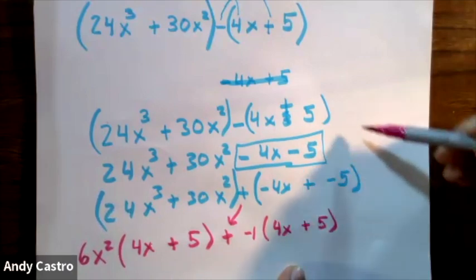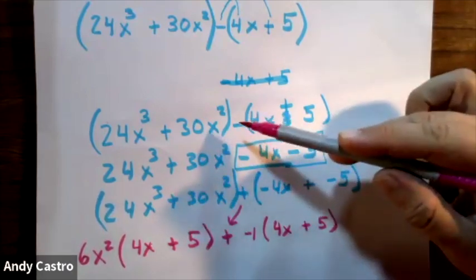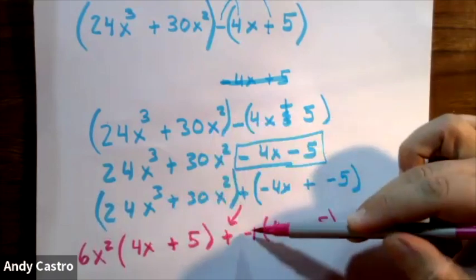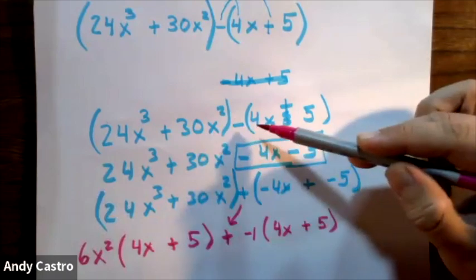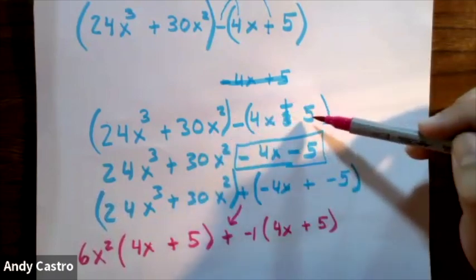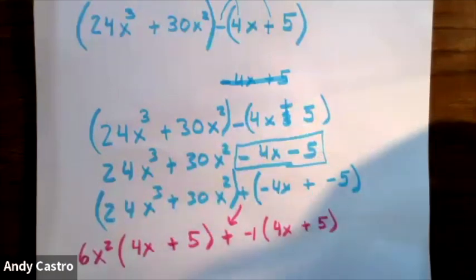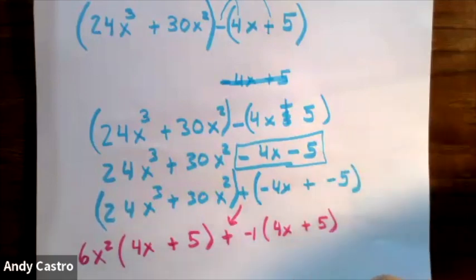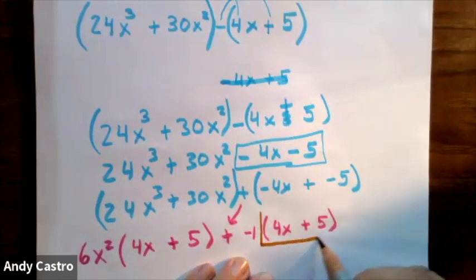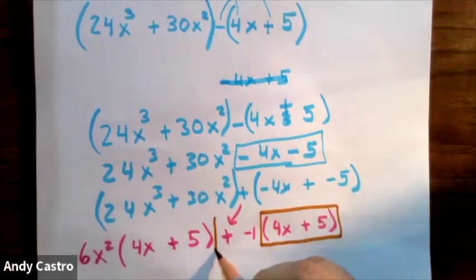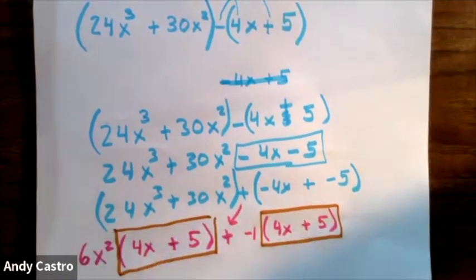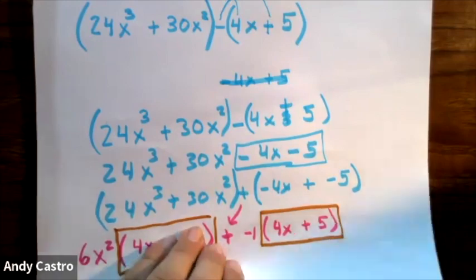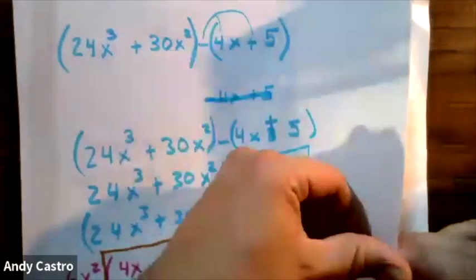And then up here, if I left that as a negative, notice this negative 1 here is going to turn that plus 1 into a minus. But here, I would have still had 4x plus 5. So either way that I do it, I'm going to end up with the same thing. All right, then we can see that we have identical factors here. So let me rewrite what we've got here at the top of the next page. Kind of out of room.